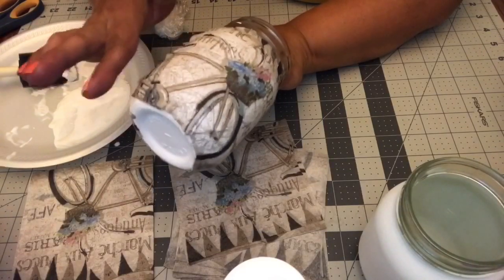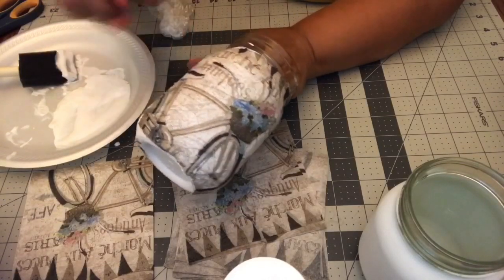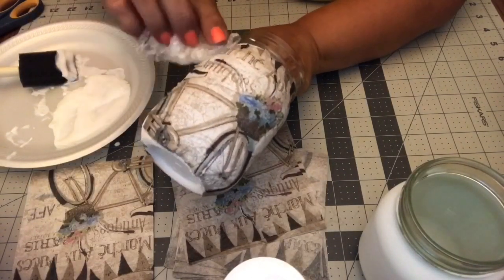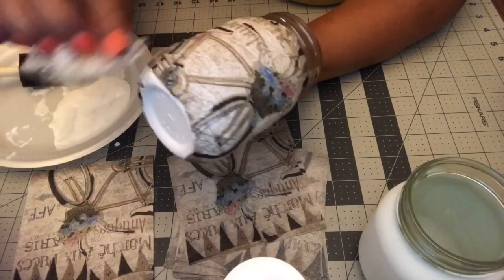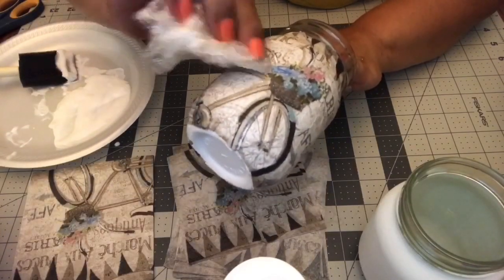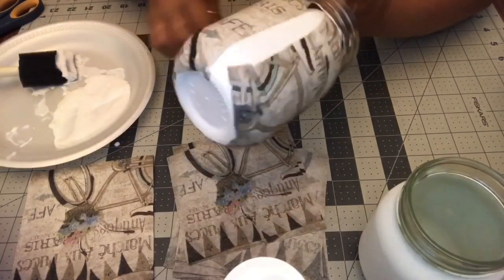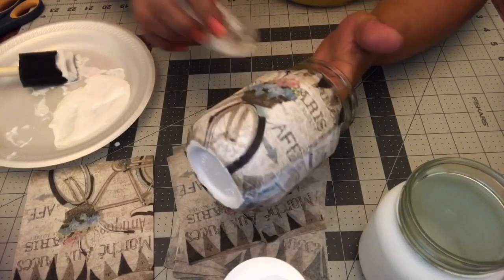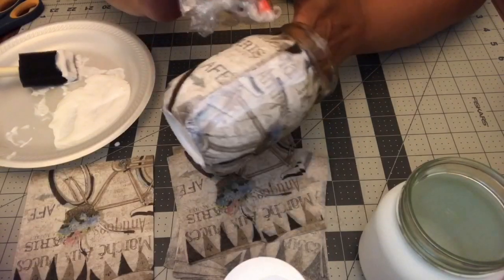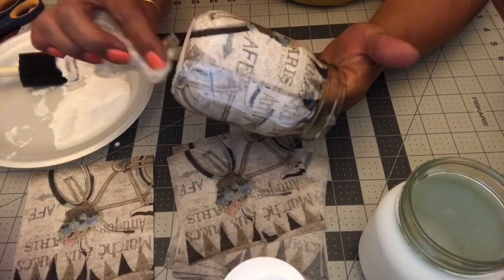Don't be afraid of this, guys. I mean, like I said, this isn't supposed to be perfection. Okay, so now we've got it nice how I want it on there with my hand. And now I'm just going to start smoothing those out, looking for the bubbles, working them out. See, there was a bubble. And again, guys, don't think about this. It's a no stress craft. No stress, just fun, relax, enjoy what you're doing.